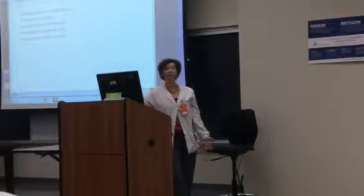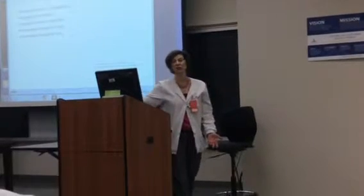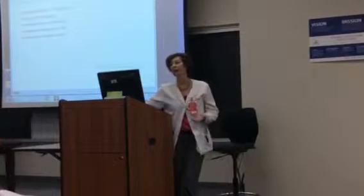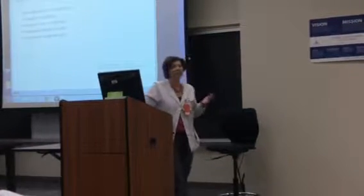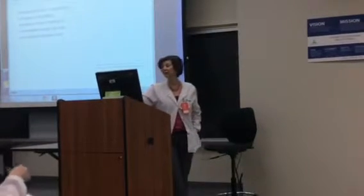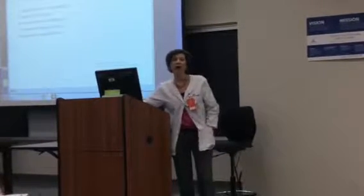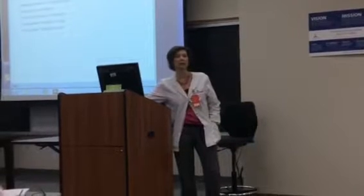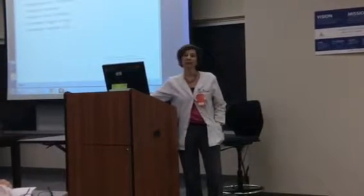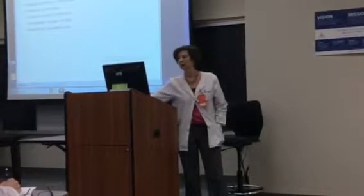They've measured mortality rate even as far out as a year. People that have better control in the hospital are not going to be affected by this mortality. And then it impacts the rate of infection. People with high blood sugars are much more likely to get wound infections, urinary tract infections. They can have renal failure. They can have all kinds of complications from those higher numbers. I already told you it increases length of stay.